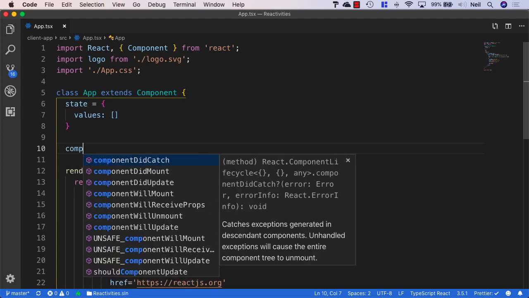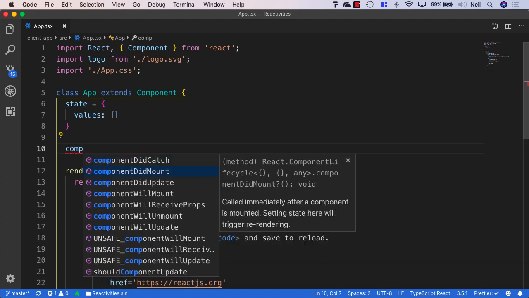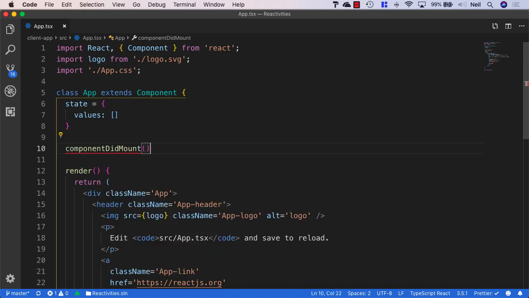And what we'll also do is use a componentDidMount method, a React lifecycle method, which is called immediately after the component is mounted. And when we set state here, we trigger a re-render of our component, and then our updated state is displayed on our page, and we'll be able to see this in action. So let's use the componentDidMount.